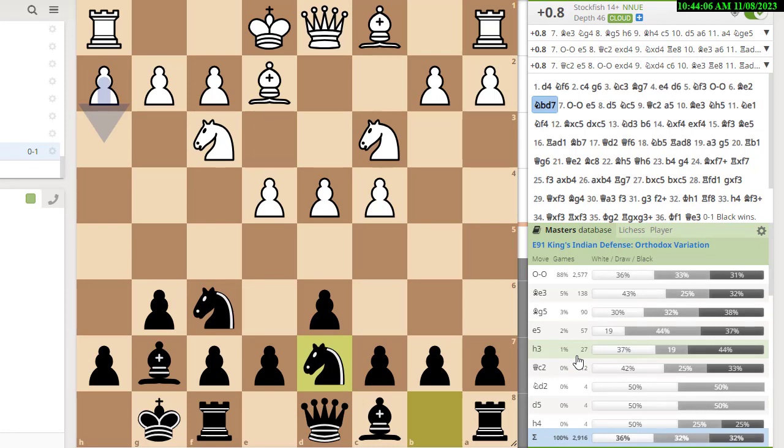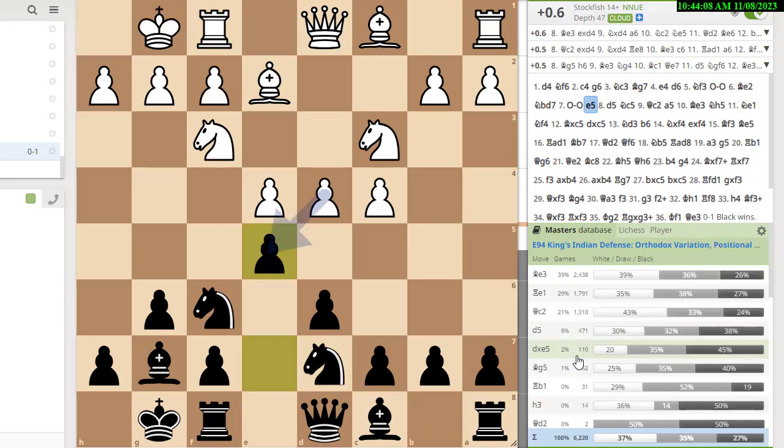and they played castle, and we played e5. That's the correct break when you're playing knight bd7. It would not be as positionally correct to play c5 here. And now white should keep the center fluid. The main line, and after the game I talked to the captain of the white team. He said he had studied the main line here with bishop e3, but he kind of forgot it, and the team was moving fast. So they played the natural, but not quite as good d5.